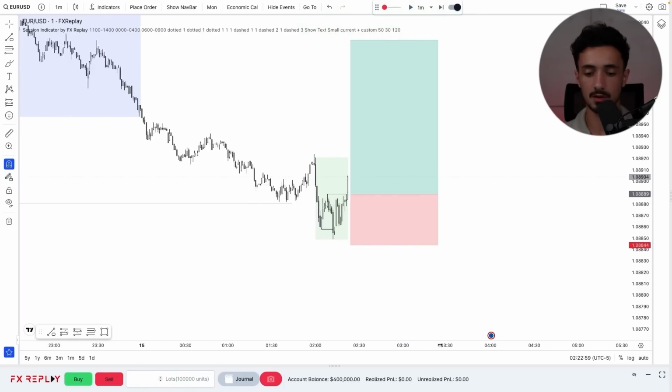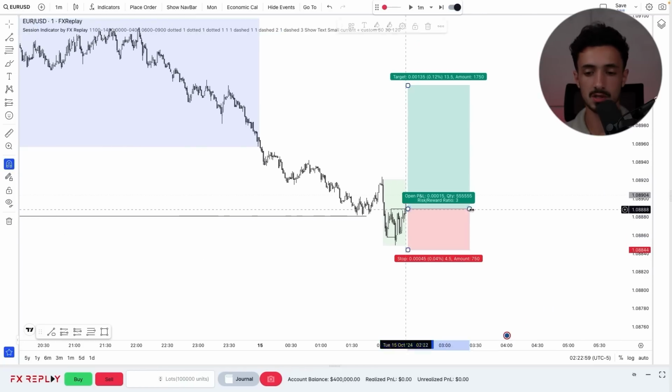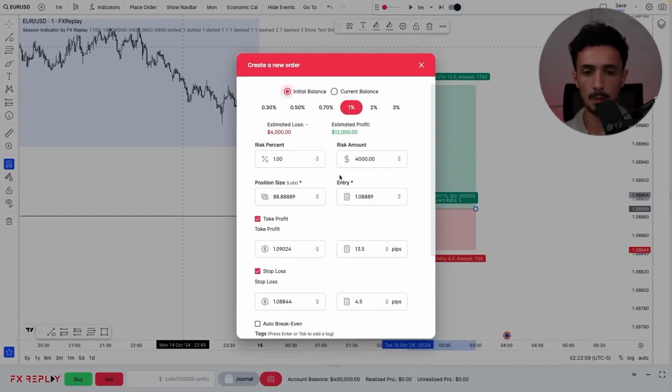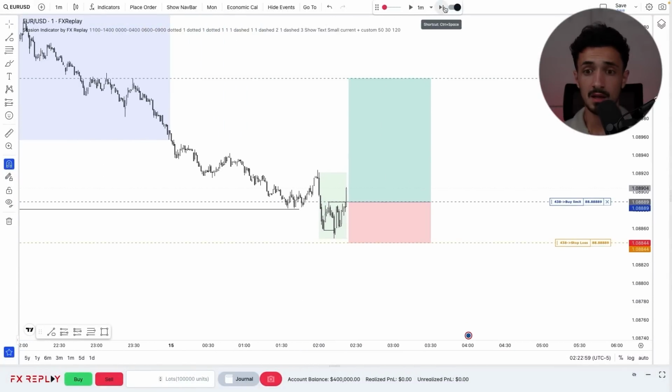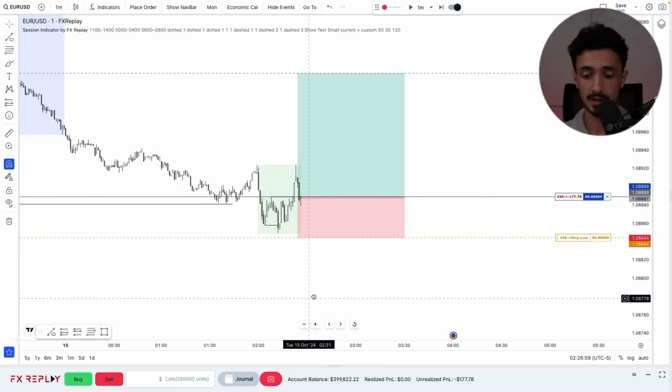This is in the scenario in which we are bearish, so we are long in. I don't want to take any partials, just 3 risk to reward. And we're going to place our order, 1% always, buy limit from this level. And then we wait for price to play out. Price tags us into the trade. So we are now officially tagged in.